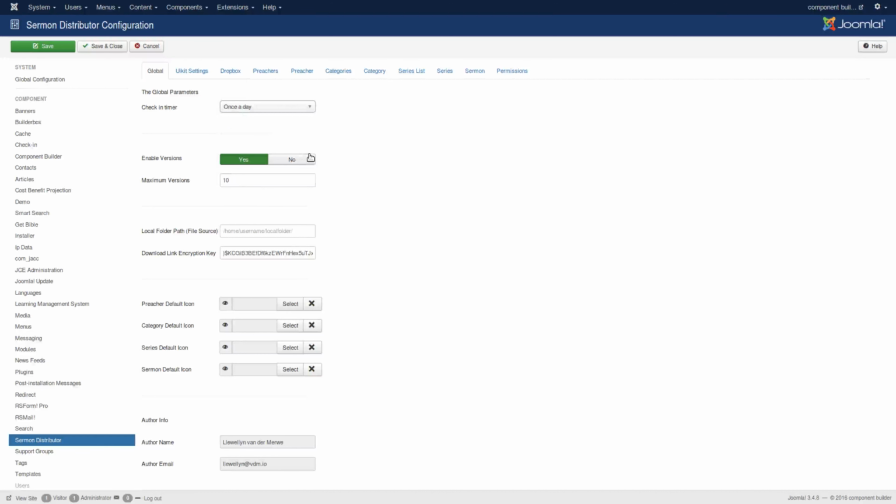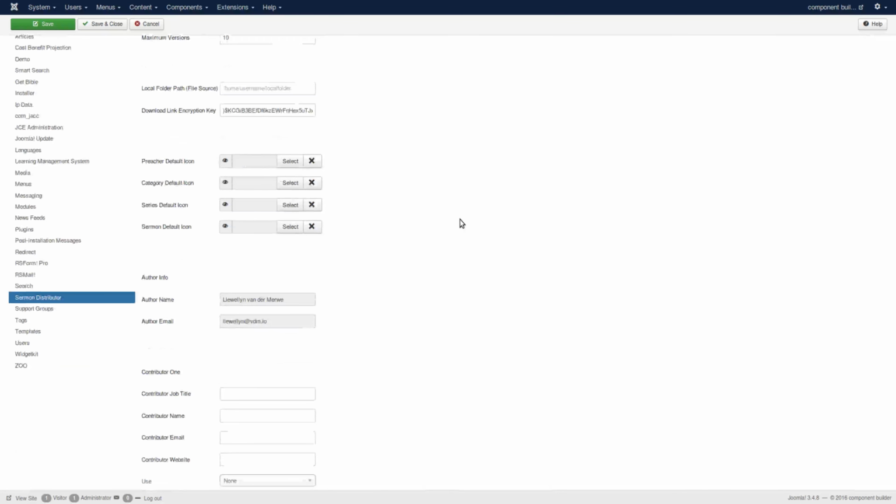The version control buttons are added automatically as well, which means the person can set the version control on or off, and also set how many records should be saved. If 0, then all versions will be saved. And so this is the version control.